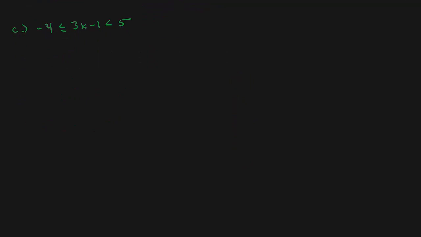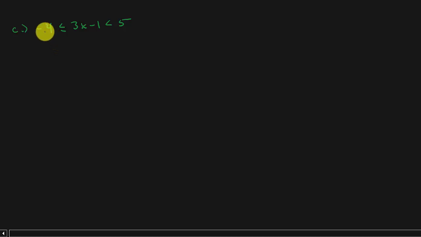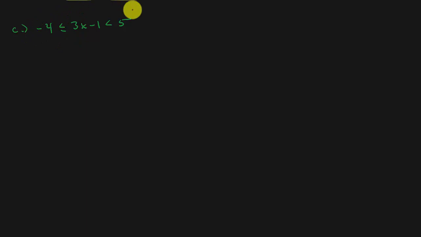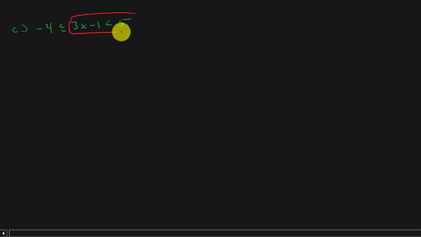All right, so for this one, well, now this one looks kind of weird, doesn't it? It's got more than one inequality symbol in there. And let me say this, it's no different than what we've been doing. We're solving this, so let's look at it. So let's just pretend like this, this negative 4 less than or equal to, pretend like that's not even there. Just pretend like you're solving this. Okay, just pretend like you're solving that. If you were solving this, what would you do?